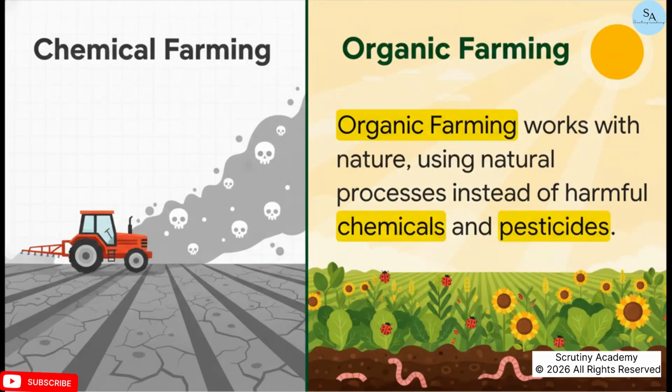And it's not just about protest, we also have practical alternative systems. Take organic farming. Remember that whole case study about pesticide pollution? Well, this is the direct answer to that problem. Instead of fighting against nature with chemicals, it works with nature, using natural methods to grow food, and that protects the soil, the water, and our health.